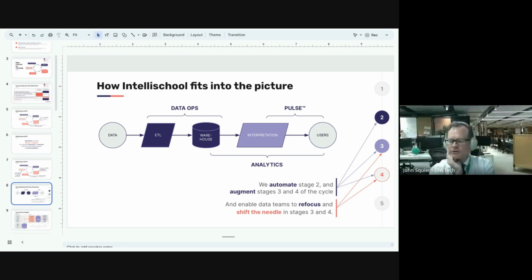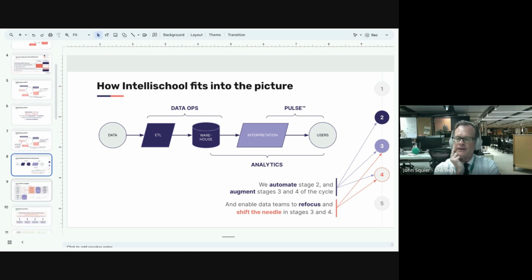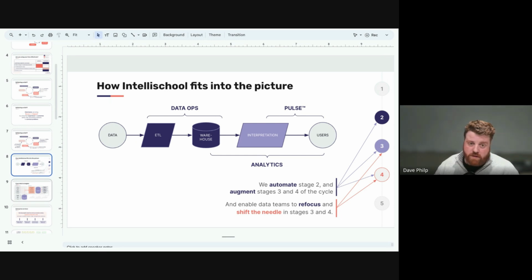I have a question. Is this particularly geared for the schools, or is it also geared toward the students so that students will be able to mine their own data and see where they are with respects to other members of their cohort, and also tangentially to that, parents, in terms of a way for parents to log in and see various things, or is that kind of future state? No, students can log into the platform, parents can log into the platform. It's available to whoever you want to make it available to, and it's all got full access control built in. So a student's never going to see data that they shouldn't, or a parent, or vice versa.